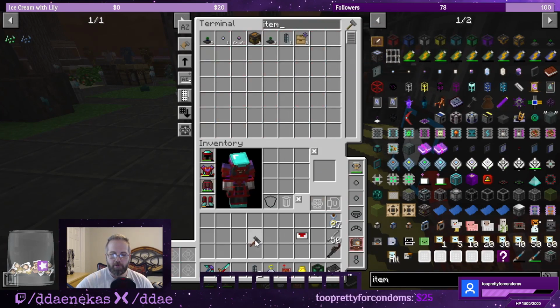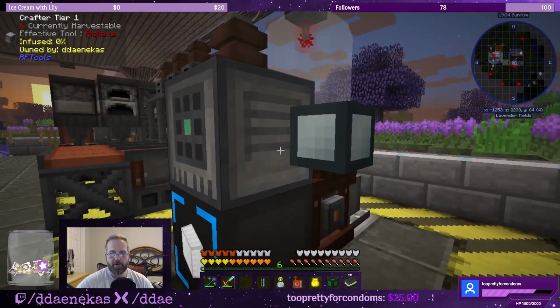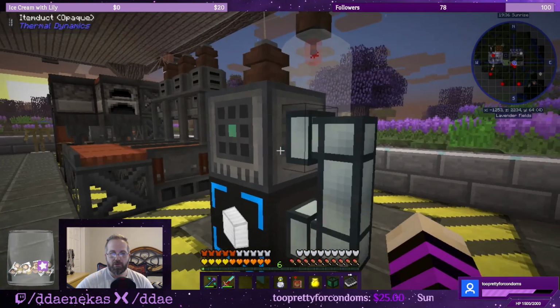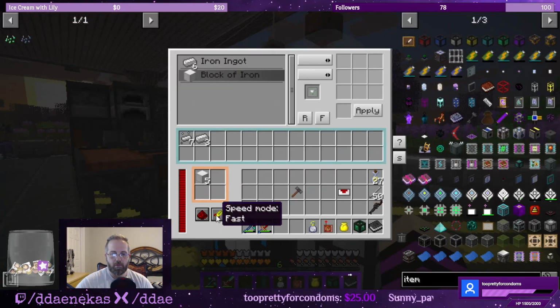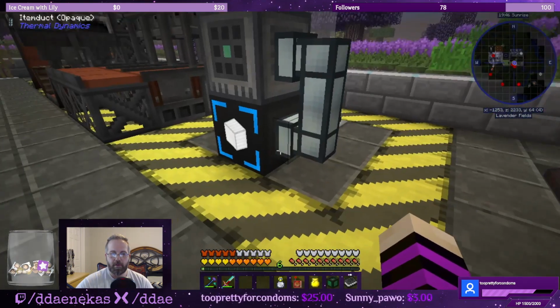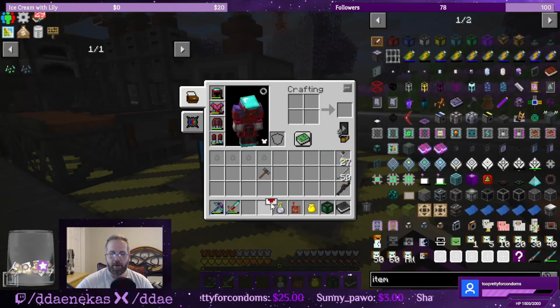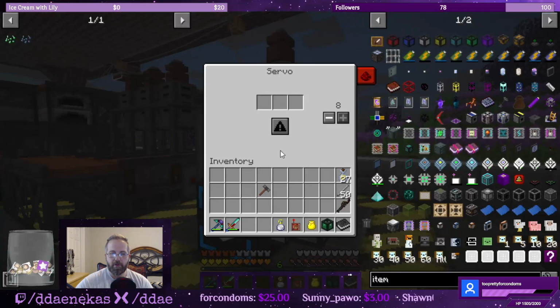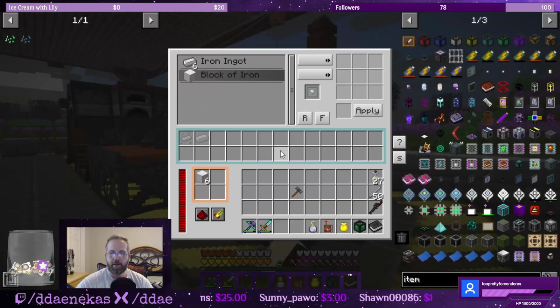So we'll grab the 2 pieces of item duct and we will try, hopefully this will work, I haven't tested this. We will try and route the blocks of iron, we'll change that to fast, I don't think it matters. The blocks of iron, we're going to try to route them out of output and put them into this guy. Well, I can't right click it, I have to right click it with the servo, right click again, redstone control, disabled.